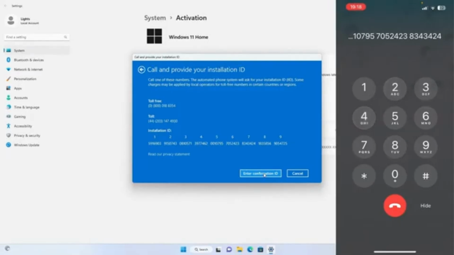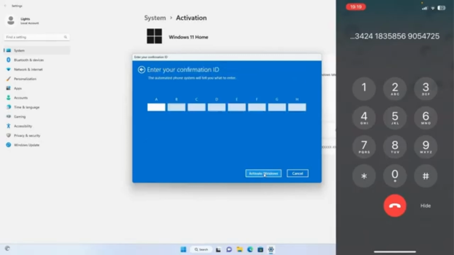Okay, now enter group 8. Alright, and finally enter the last group. Got it. Thanks. One moment please while I look that up. Verified. Click the confirmation ID button on your screen to advance.